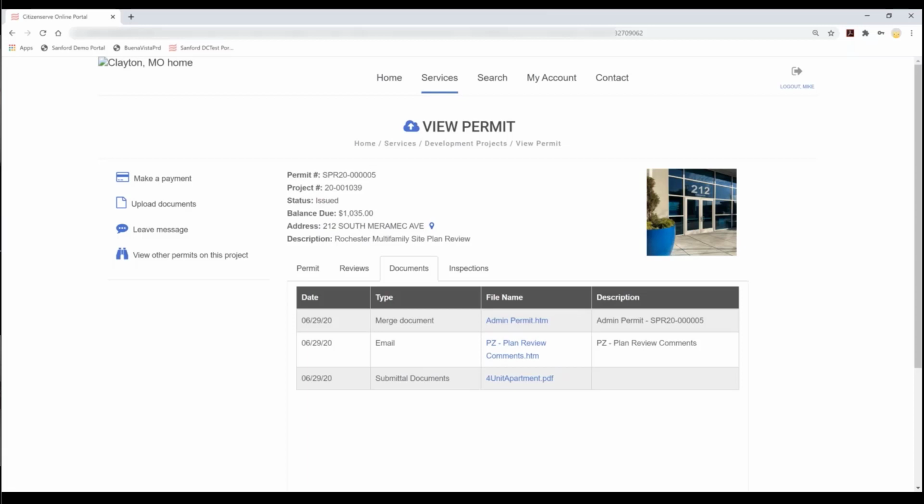You can communicate with your constituents through the portal so that they can get your email communications. They can leave you messages that'll go through the portal to your task list. You can track all of this information in one spot. And then you can issue the permit. And we can go through the inspection process as well, but that'll be in another module.